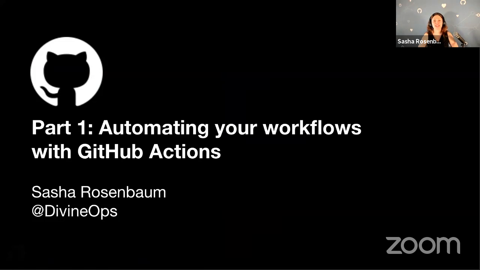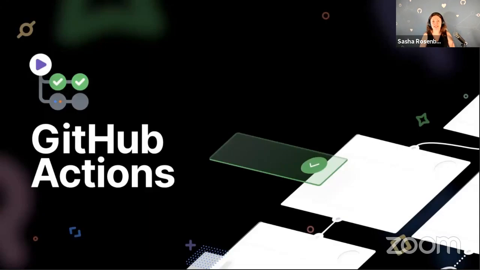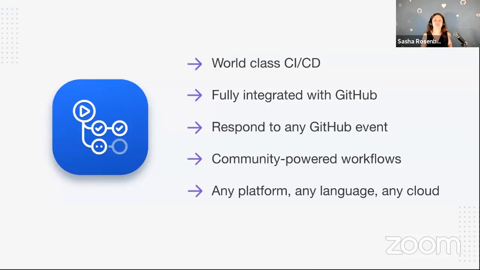So we're going to start the first part with automating your workflows with actions. So what is GitHub Actions? I'm not sure if everyone is familiar by now, and maybe most people are, but maybe there are still some folks who haven't heard about it. GitHub Actions allows you to automate different workflows with GitHub. We can build CI/CD, so continuous integration, continuous delivery, with actions. We don't have to be limited to that. We can trigger different automated workflows, kind of anything that you need to automate with actions as well.